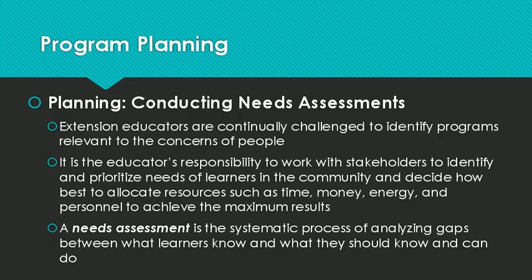So the next phase within this program planning phase is conducting a needs assessment. And so as extension educators, we are continually challenged to identify programs that are relevant to the concerns of people. So looking at our extension philosophy, we're considered the people's university, and it is our mission to take the research-based information that the university creates and disseminate it to the people within our individual counties.